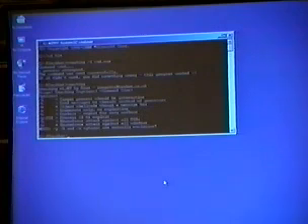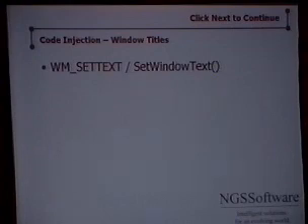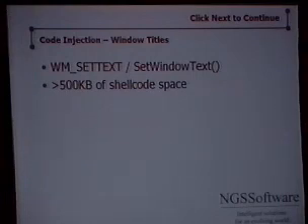Okay, coming back to these window titles, they are great. If you're doing anything with shatter attacks, window titles are superb. Let me explain why. In order to put shellcode into a window caption, you can either use the WM_SETTEXT message or the SetWindowText API call. They're essentially the same thing. SetWindowText actually sends WM_SETTEXT. So you specify a string, and lo and behold, the caption of the target window changes. You have oodles of space for shellcode. You can easily put half a meg of shellcode into a window caption. So if you're brute forcing, you've got a half meg NOP sled followed by 200 bytes of shellcode. How efficient do you want your brute forcing to be?